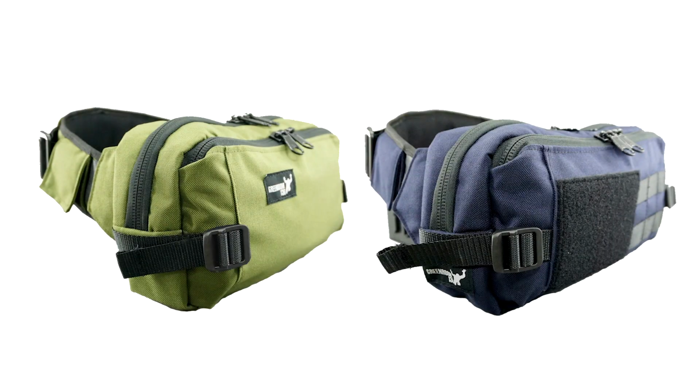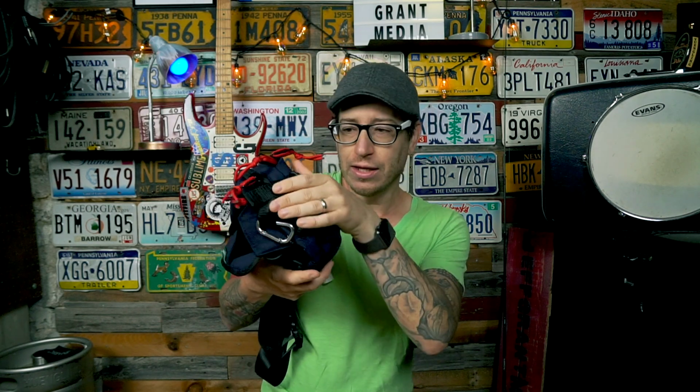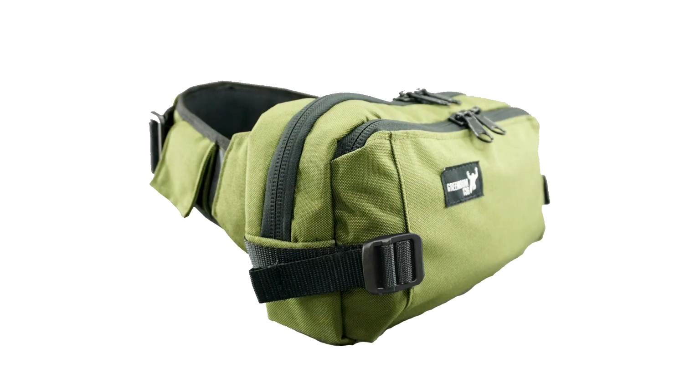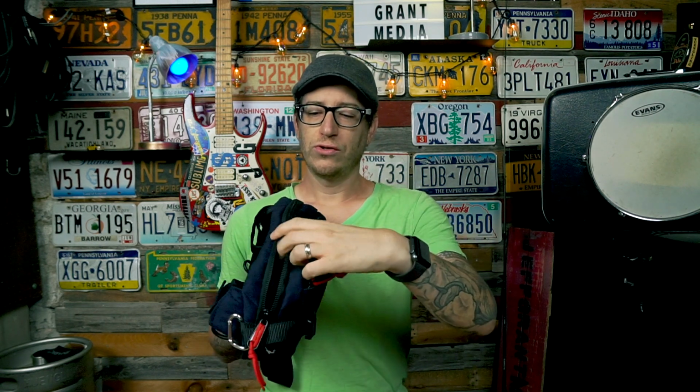Really, it's a cosmetic difference. That's the difference. You have your morale patch, your MOLLE webbing, and your tag is on the side. Your branding tag is on the side, where the non-tactical version is just a plain front with your tag right in the zone where the morale patch would be. Both of these bags are 6 liters and both offer the 2 compartments, so that's really the only difference.